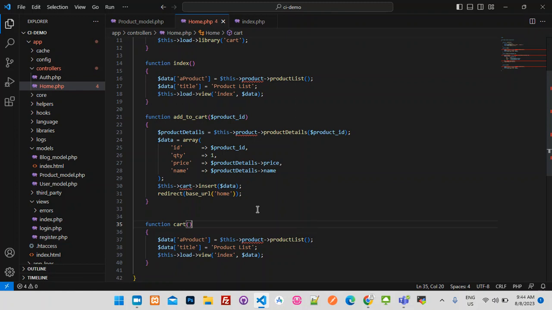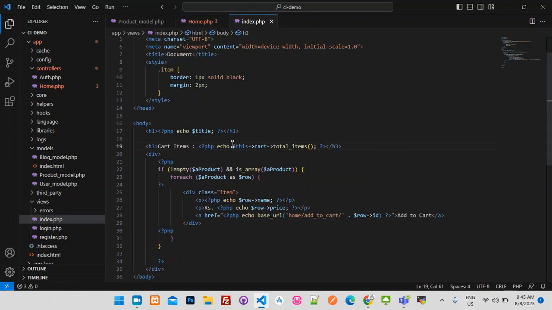But this time we are not going to get the products from our database. Instead of that, we are going to take them from the cart library. Let me show you how we can get the list of products from the cart. So just make it cart, and I'm going to make a hyperlink here.